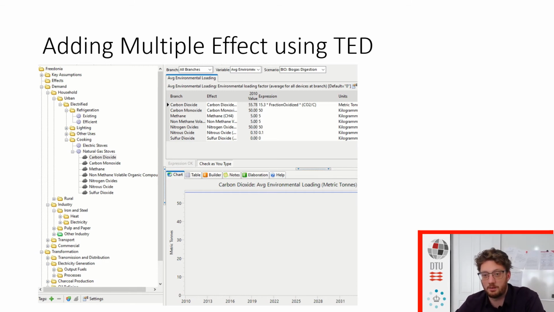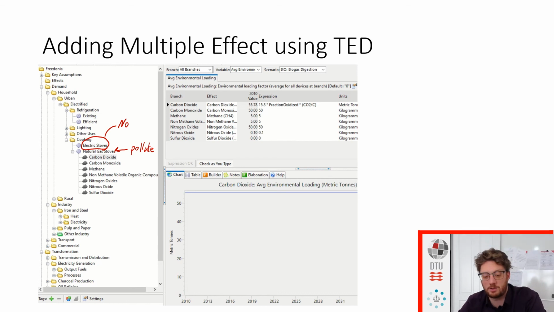Now, as a more practical note, just like with the gasoline example we have here, we do pollute with the natural gas stove, and that is actually quite bad because it's probably indoors as well. While here in the electrical stoves, we have no pollution on the end use side. So that's worth noting: while you do have to do it on technology, you should do it on the technology that fits with the endpoint. The pollution for electricity can be done in transformation, and you can do that just as easily. And you probably even have more data for that in the different electricity production methods, but that's where that belongs.